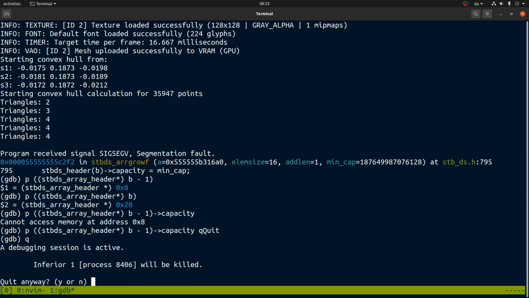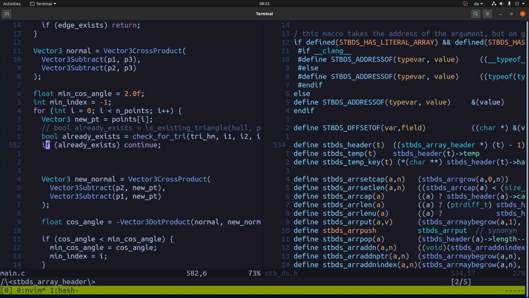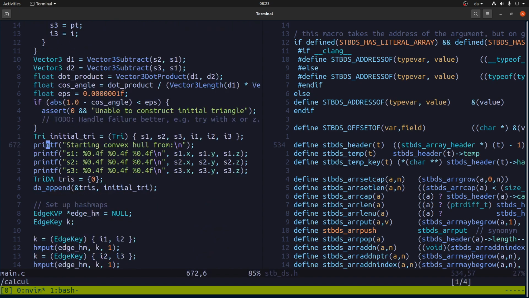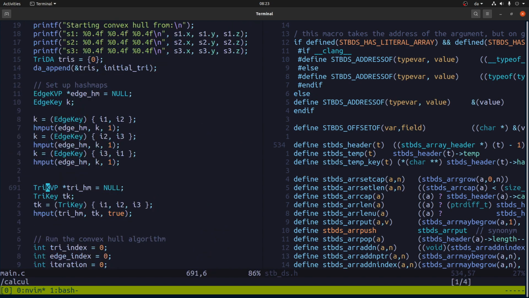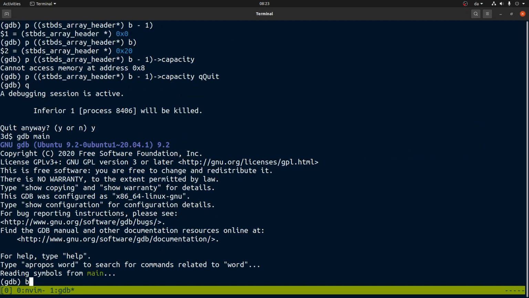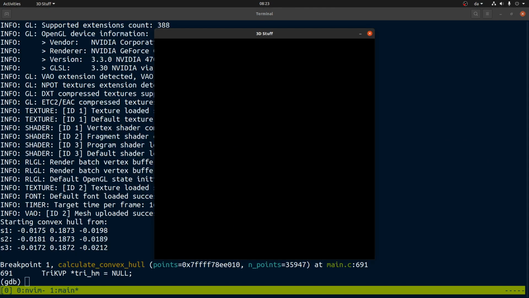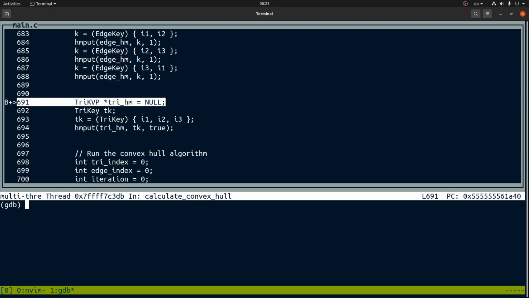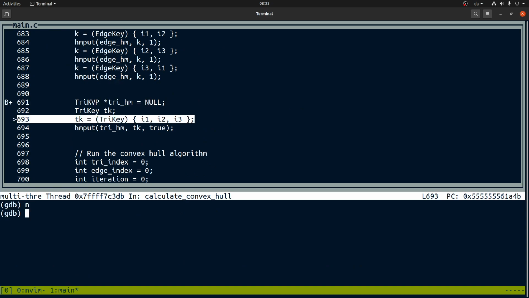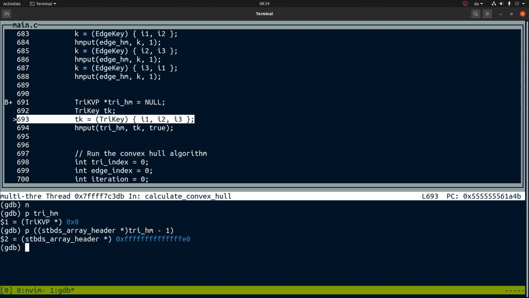So that's very weird. Let's try to see what happens here when it's initialized. So 691. Now it's obviously a null pointer, and if I say STBDS array header, cast it to a pointer to that, I think this is how you should do it.